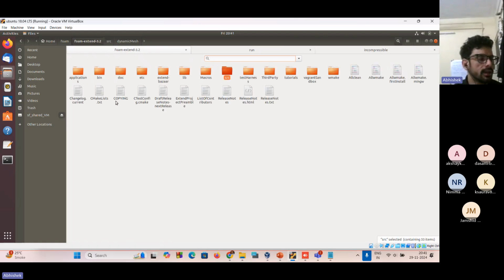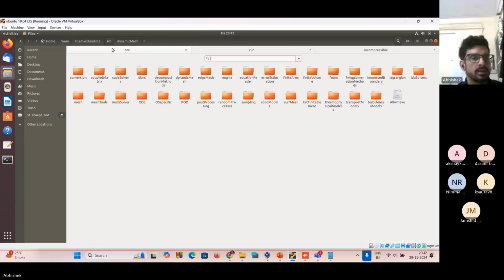Now we have seen that we can add or remove mesh. But when the deformation is very large in some structures, in addition to addition and removal of mesh, we also want to improve the quality of the mesh. So to improve the quality of the mesh, we have something called mesquite solvers. I have done some basic simulation in that.